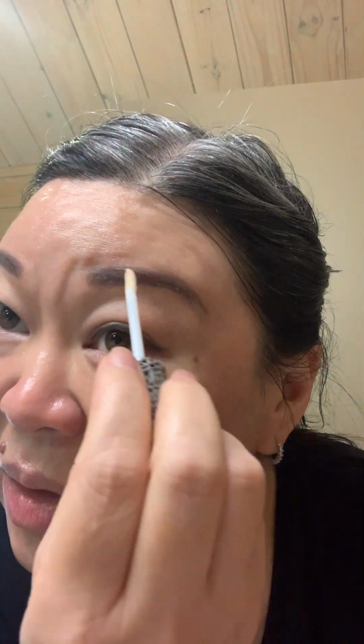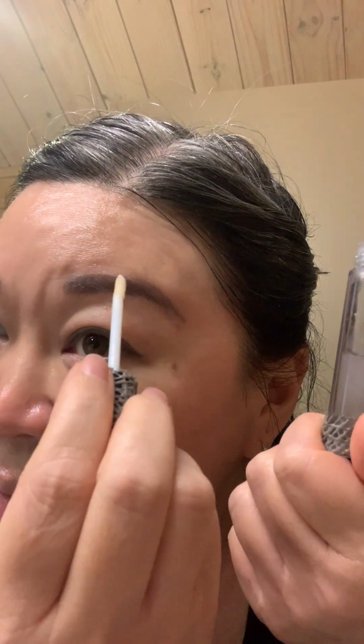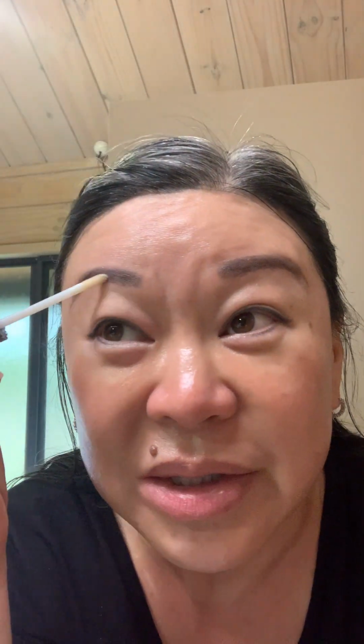And I can see how much is left in the tube. Okay. And my eyebrows are doing pretty well. I can tell that they are growing. And this bald patch here, I have noticed in the last month and a half that there are tiny little baby hairs growing. So slowly getting there. But yeah, all this stuff takes so much time and so much effort. So yes, that's me. Morning skincare routine.